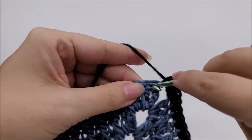So, I'm going to continue going and finishing out this sleeve, and then you do the other sleeve the exact same way. I'll meet back up with you at the end of my final row of double crochet, and then we'll go around it with a finishing round of single crochet. All right, so I have made my length as long as I want. In case you are interested, I did do 19 rows of double crochet. Now I'm going to end with a row of single crochet.